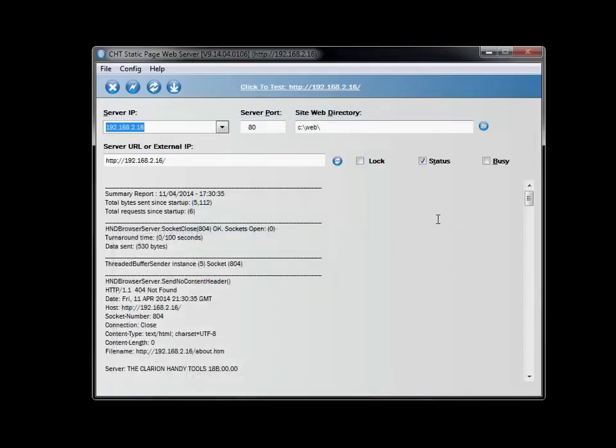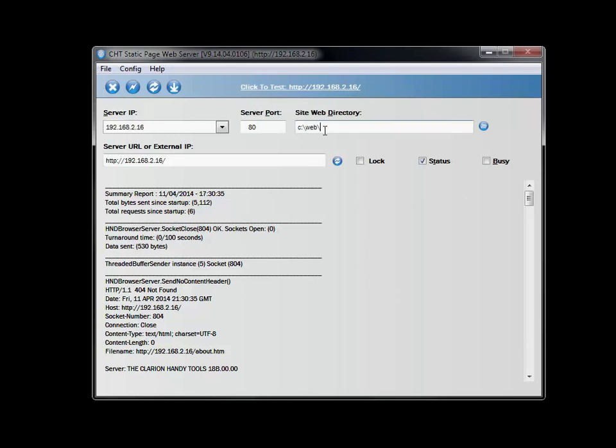The idea is, of course, that you would learn from this and incorporate some of the ideas used here in your own situation. But if you wanted to run a website, both a website that exposes itself to the internet, or you can run a website internally, as I'm doing here in this particular example. I'm running it on a router IP, of course, and so this is not visible from the outside or from the internet. It's only visible internally on our network.